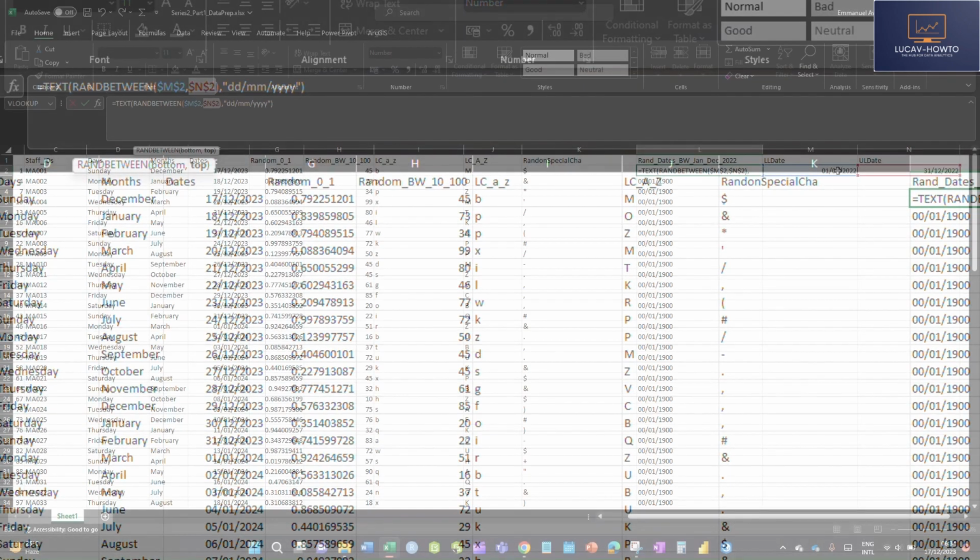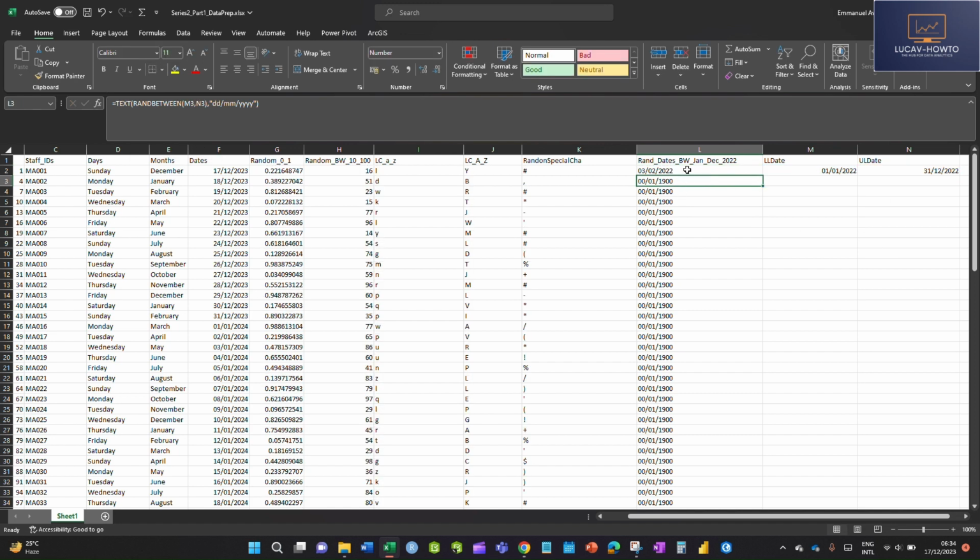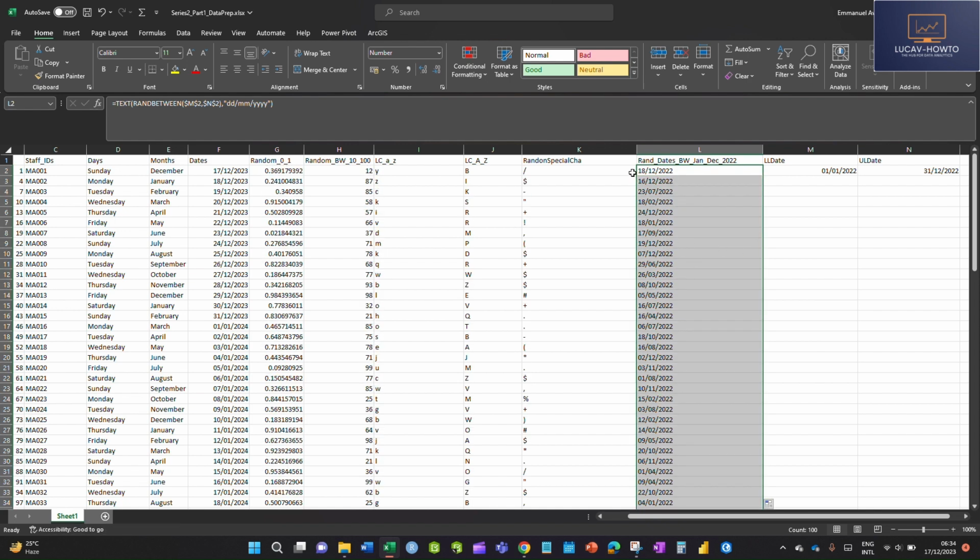So to keep referencing this each time it's going down, to come here and reference the lower and the upper. So let's hit it down, and then hit this down also. So you see these are random dates. This is 18th of December 2022, and here is 18th of October 2022. So this is how to create random dates.